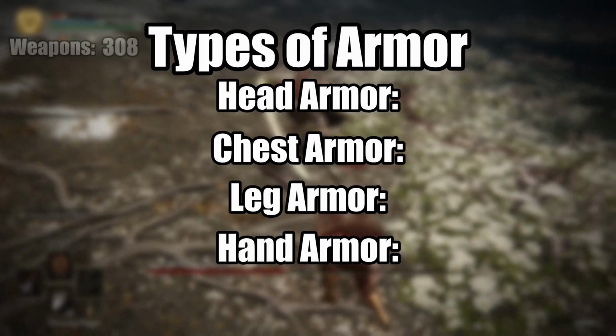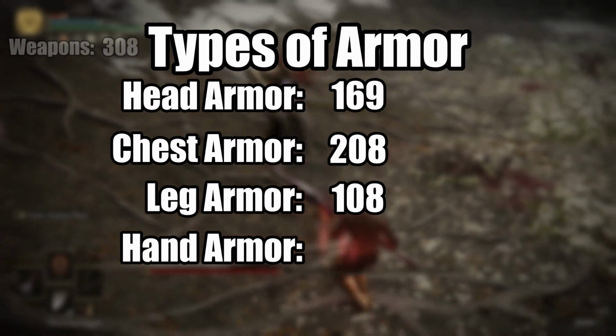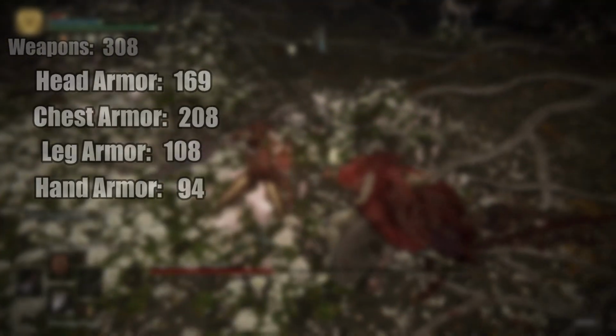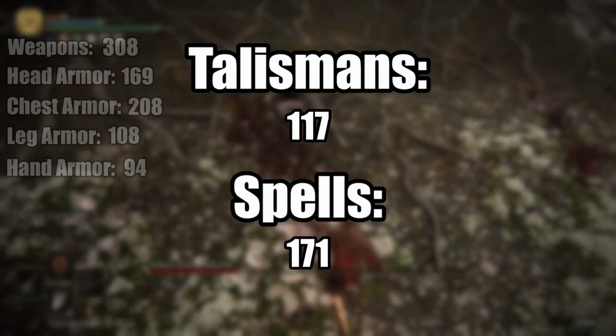For armor, there are 169 different pieces of head armor, 208 different pieces of chest armor, 108 different pieces of leg armor, and 94 different pieces of hand armor. For talismans, there are 117, and for spells, there are 171.